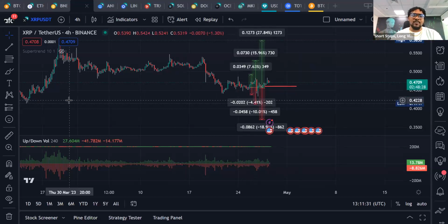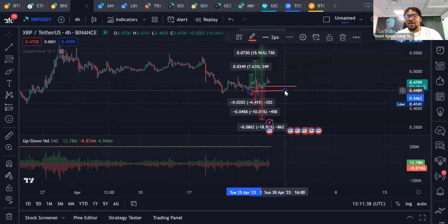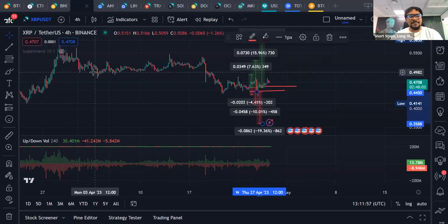So when we do give a setup like this, take for instance that this is a level where we're going to have our entries around this point using your martingale structure. Now, with the martingale being integrated into the chart, it's going to know when the price has gotten to that level, and also when the price is about to bounce off that level. So I'm going to show you what a bounce means, for instance. So this is a bounce right around here.